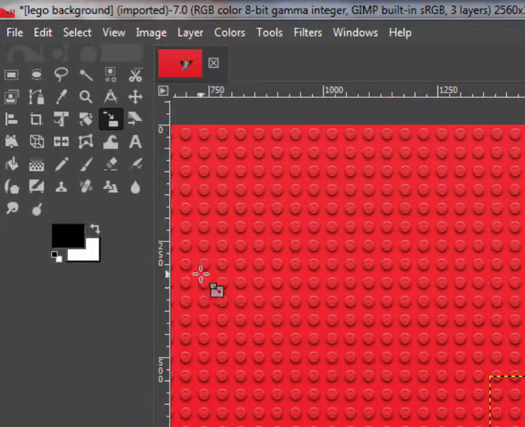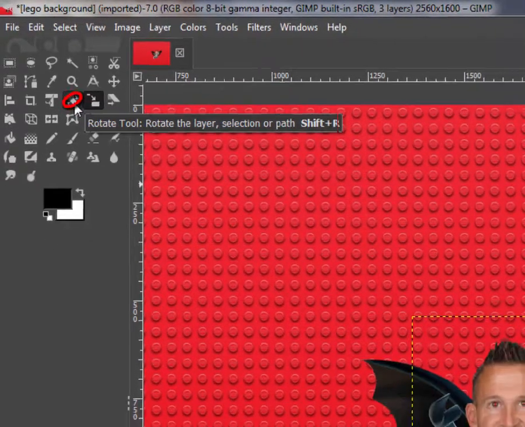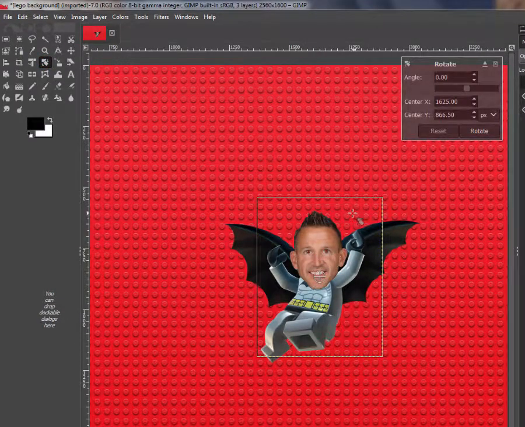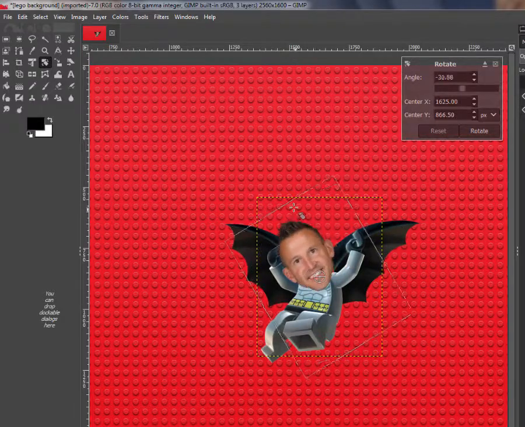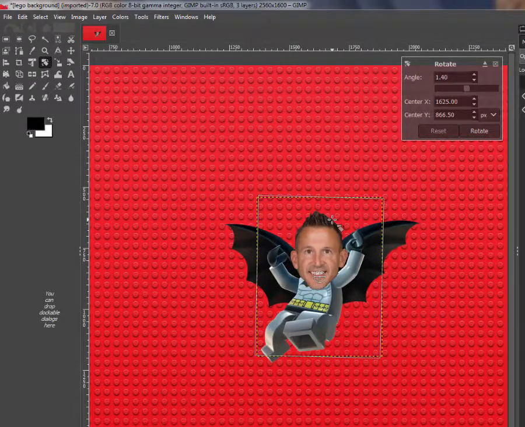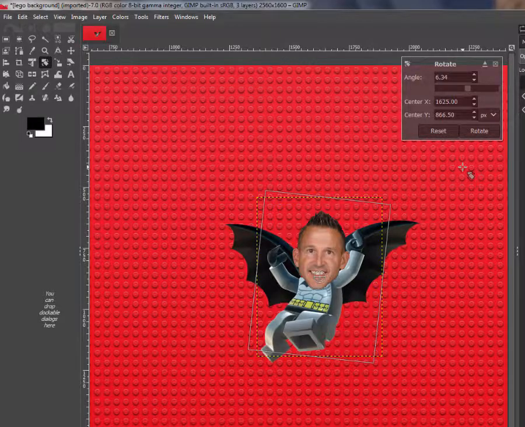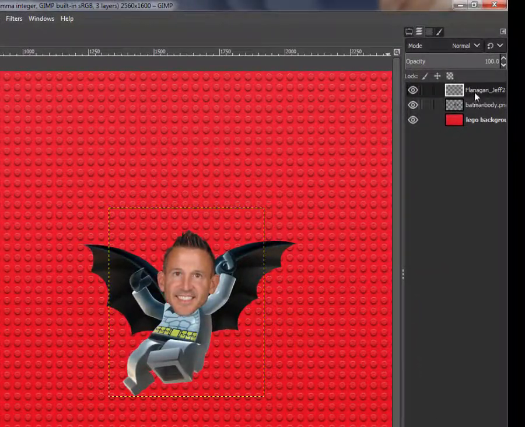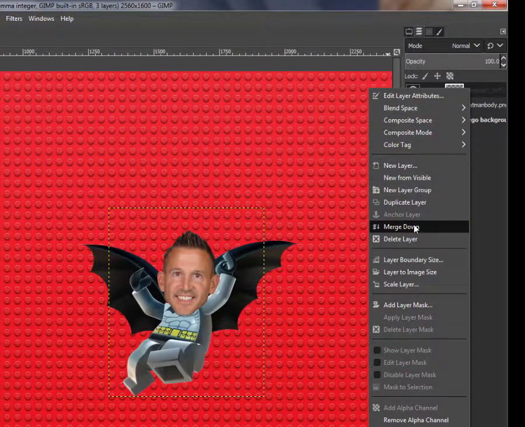You may want to rotate it as well. And so right here next to the scaling tool is the rotation tool. So I'll click that, and when I click on my head, I can now just drag it, and we can pull it around and get it to look like what I want it to look like. All right. Now, if I think that's good, one of the things that I could do to make these one piece is I could merge down. Basically, it's taking this layer and merging it into that layer. So I want to keep these connected. So I'm going to right-click and say Merge Down.